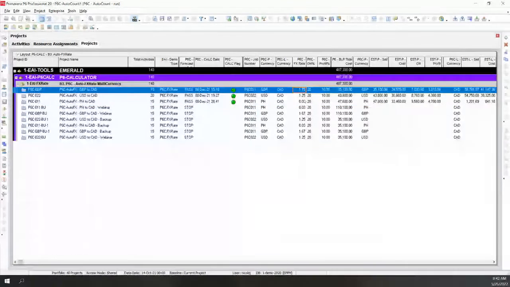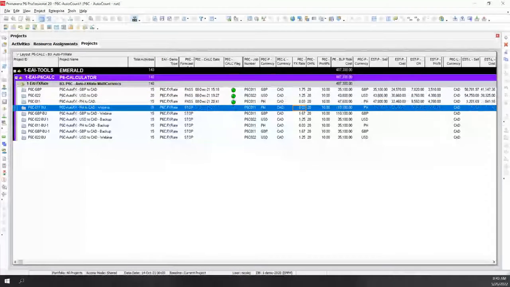Now, you might say, well, I can do that already in P6. Yeah, you can have one conversion to one conversion. That's it. Now, that doesn't always work. We may need different conversion rates for different projects for a different currency.